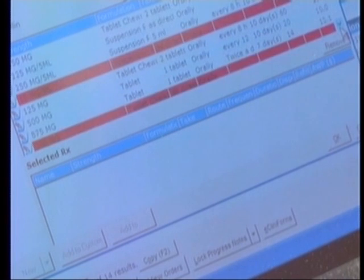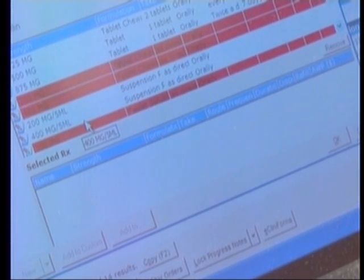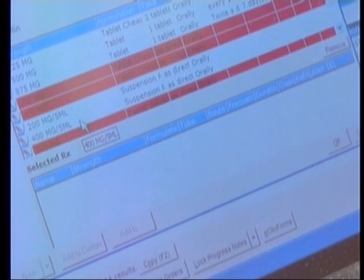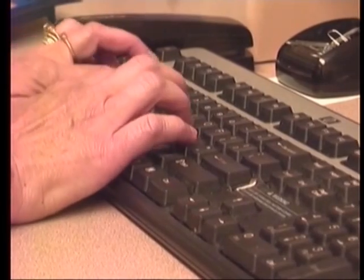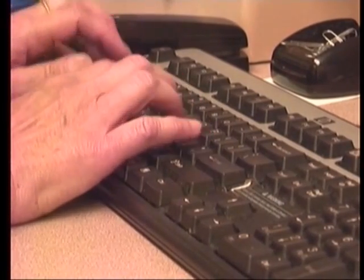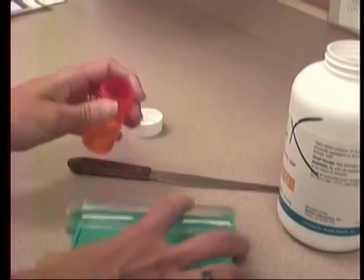What I do is I just start typing the name of the medication in the search box, and then I just have to choose the appropriate strength. And then once I choose it, I can modify for how long the patient is going to take the medication. Once the information is complete, the doctor presses send, and it goes directly to a pharmacist's computer. Then the patient's prescription is filled.